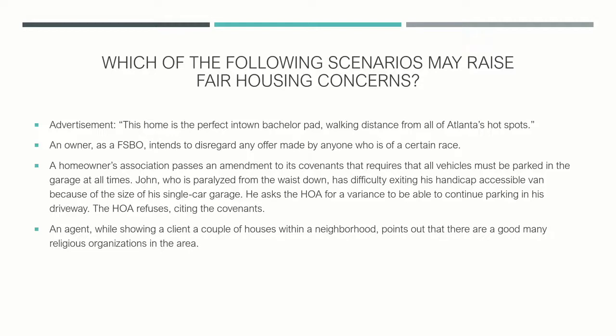As we can see, it's really just someone asking to go back to what they already had in the covenants before the change, parking in the driveway. You can imagine that that's probably not a really big inconvenience for the HOA to carry out their duties under the covenants, and so likely this is going to be a reasonable accommodation and the HOA would not be able to deny the variance at that point.